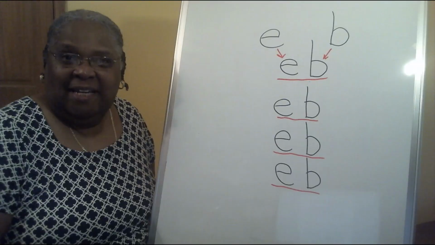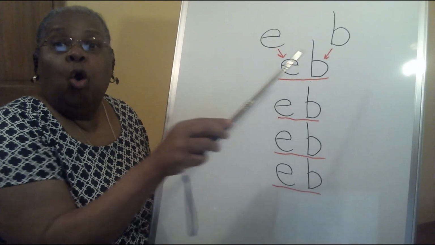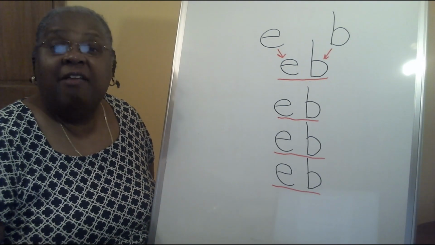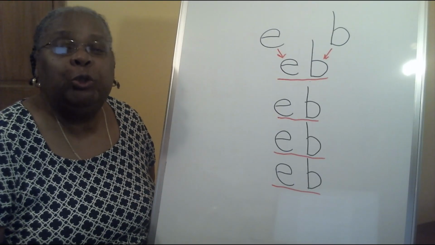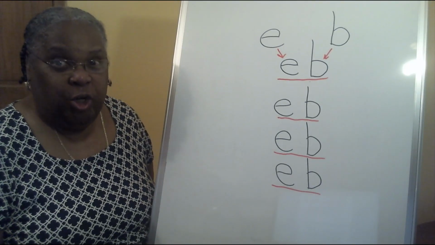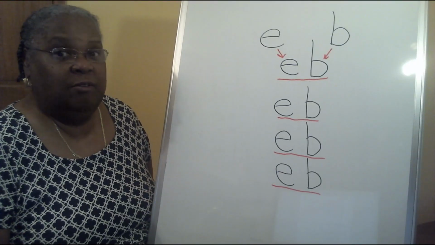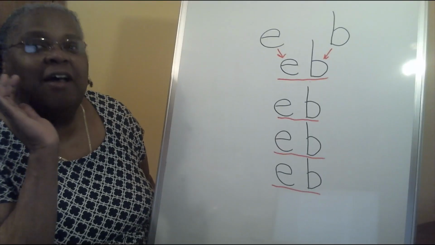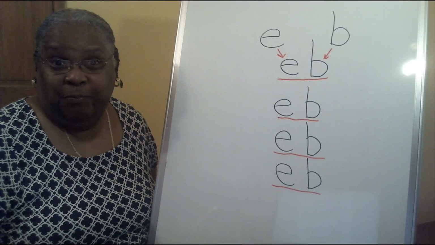What is a blend? A blend is two or more letters put together that when we sound out the letters together, they can either make two separate sounds or they can make a whole new sound. In this lesson, we're going to form three-letter words where the letters that are put together to form words will make separate sounds. And as we sound out the words, we will hear their separate sounds. Let us begin forming the first word.